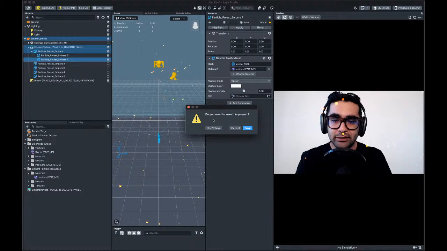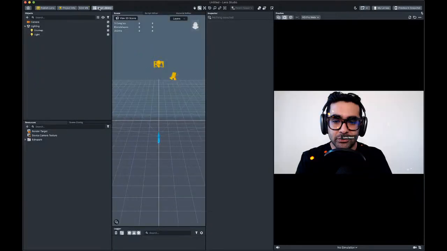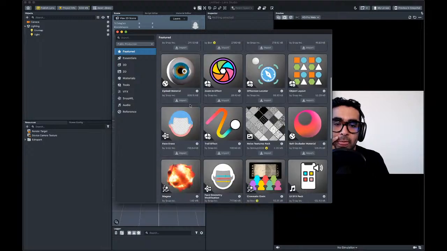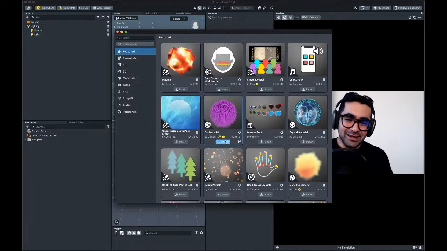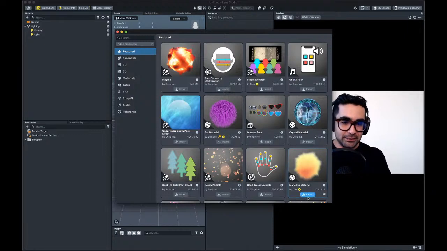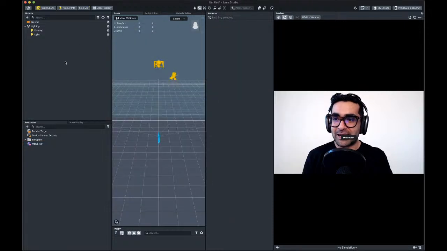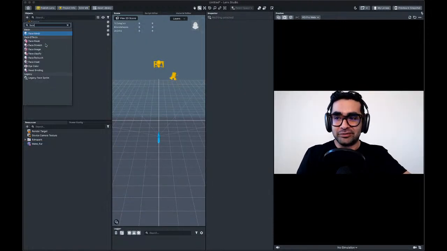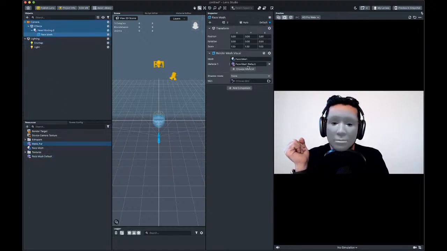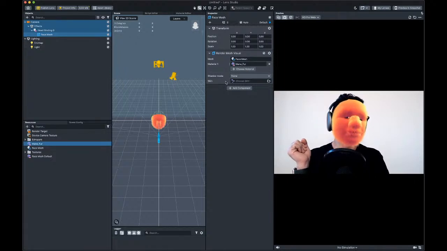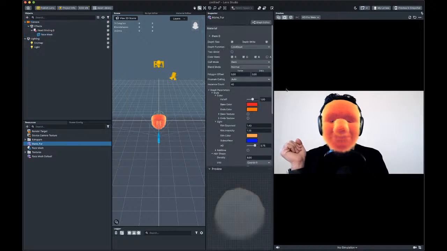Then let's go to another example. Let's see what else we have on the asset library. Cool. So yeah, there's one fun material that I really like. These two fur materials are really nice. I'm going to import, for example, the main fur material. And this is one of the most requested materials that people have been asking for. So I'm going to again add it to face mesh, because you can see my face here, and then apply the main fur that we just imported to my face. And it's really funny and cool.